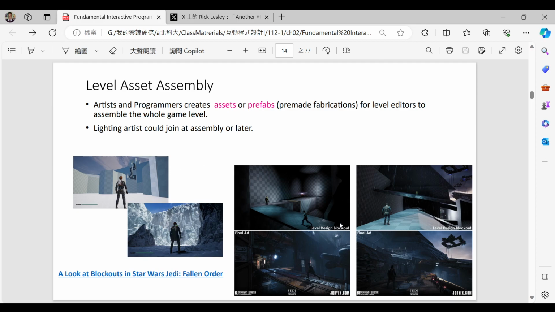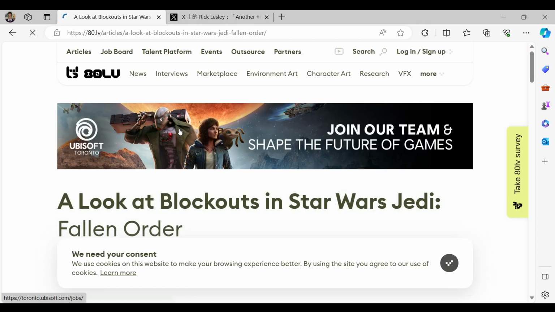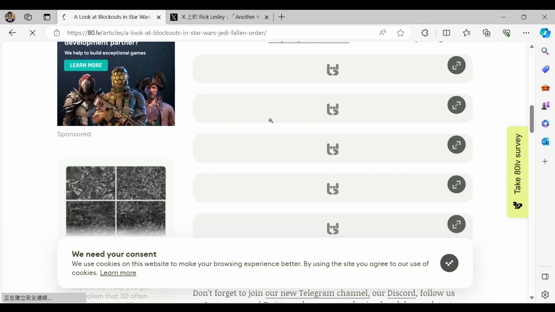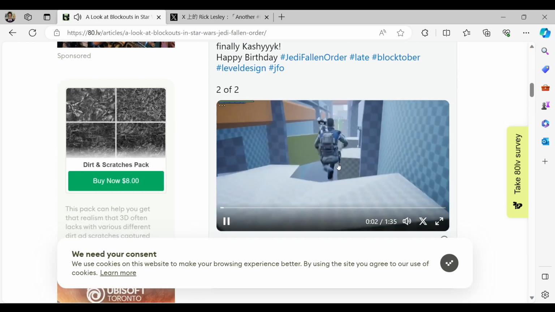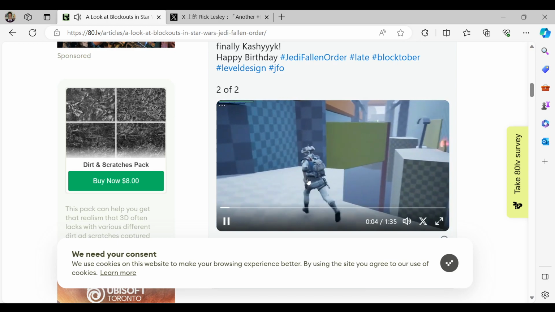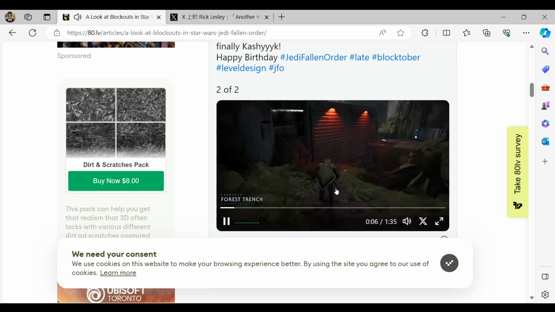All right. So more examples could be found over here. This one is prototype, and this one is finished product, and this one is prototype, and this one is finished product. See a huge leap in quality. So if you want to see more, you can have a link below. So you see some examples from Twitter.